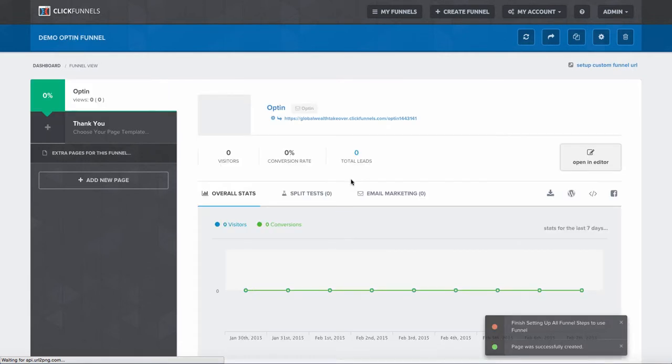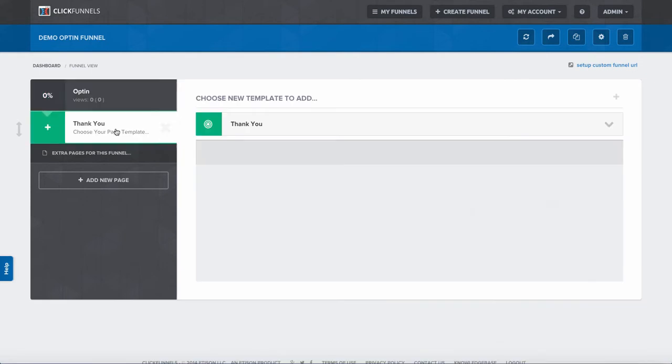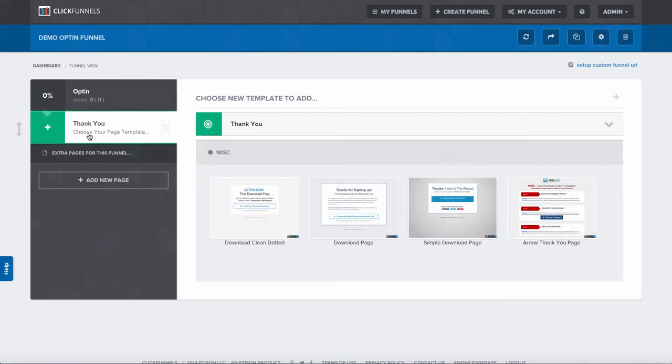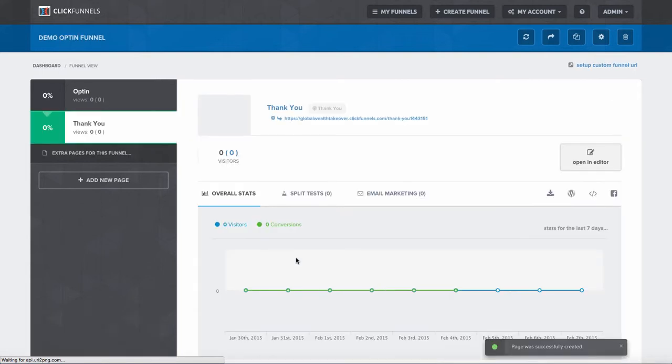And the next thing we're going to need to do is select the thank you page for when a person completes the action on the opt-in page, where they're going to be sent, where they can download their free report, or a page is going to give them a step to do next. For example, if I want them to double opt into my email list, the thank you page can tell them to do that. So I'm going to come here and choose a thank you page. The first thing that I'm going to do is choose this one, just make things real nice and simple. And that's it. Our pages are queued successfully.